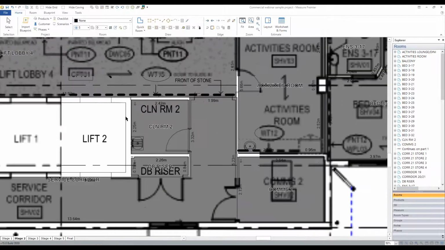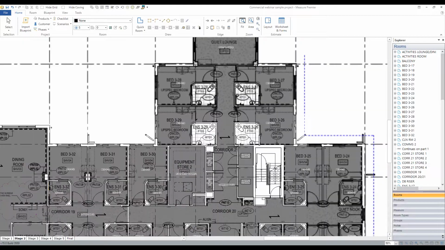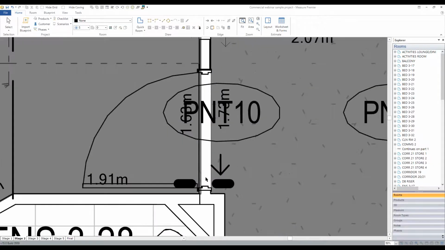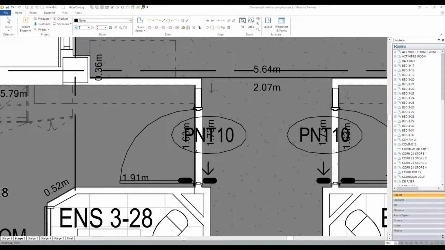All right. Something we need to do as well is add transitions in, because what you can probably notice from here is that we have gaps in these doorways. You could draw them in yourself. You could go in and out of the doorway, but there are a number of advantages to adding transitions in manually, or putting a measure transition in as opposed to just going in and out with the perimeter.